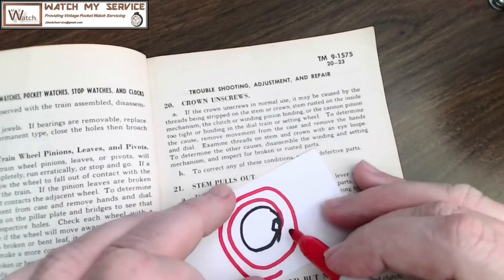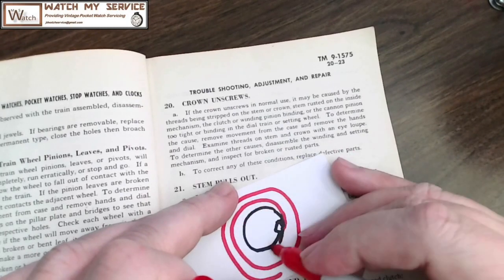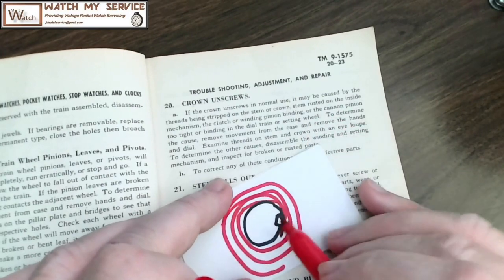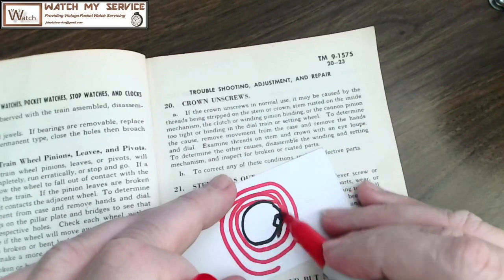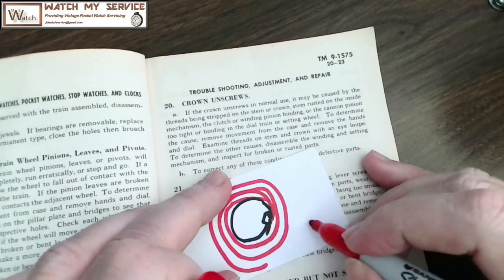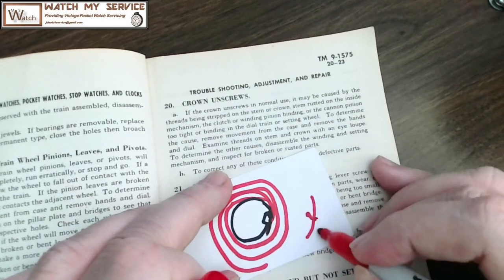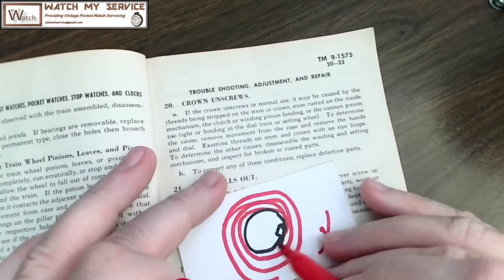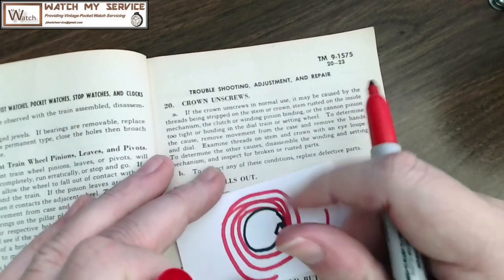The first wind is really tight. I made it loose, but it's actually really tight. The first wind coming around is really tight, and then it goes up. If this is loose and you wind up the mainspring on here, it may wind the first time. The second time, the hook that's hooking onto the mainspring may let go, and then this whole thing will slip, right? So your mainspring might slip. It might still be a good mainspring, but it's slipping, and so you can't get power to the watch.